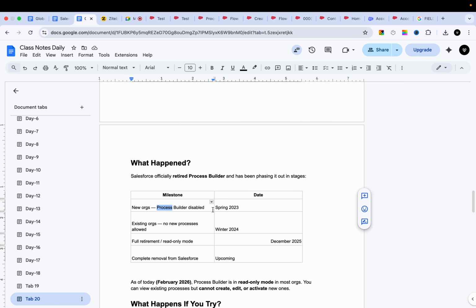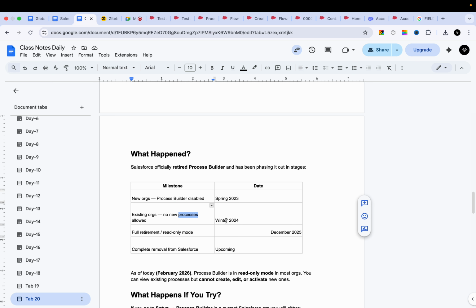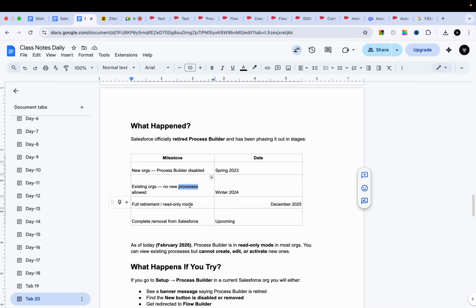Actually, in the new orgs Process Builder is completely disabled. We cannot create that. It's completely fully retired. You cannot get support from Salesforce. For example, in your project, a Process Builder was already there, but you haven't migrated that Process Builder to flows.